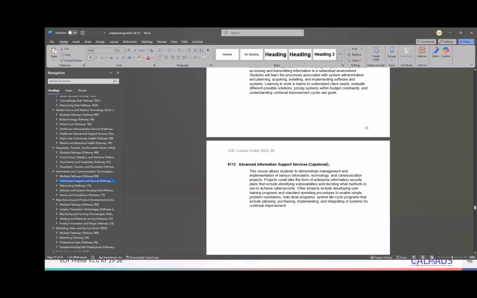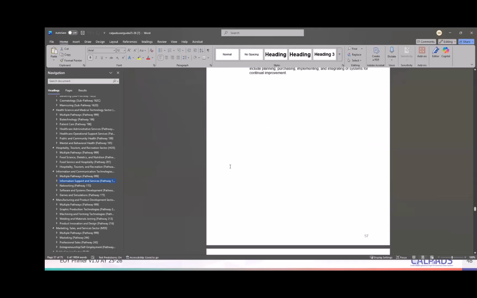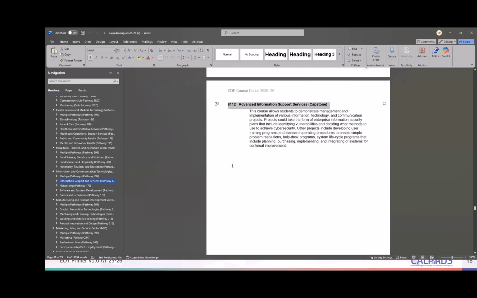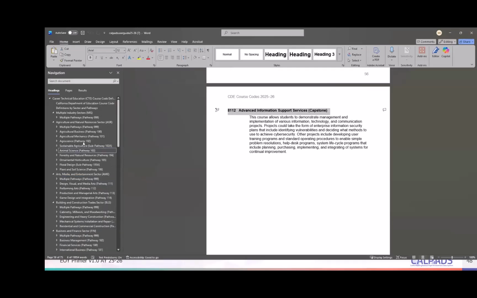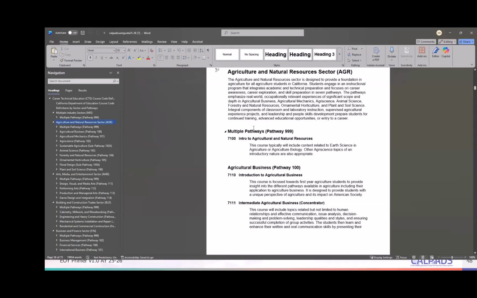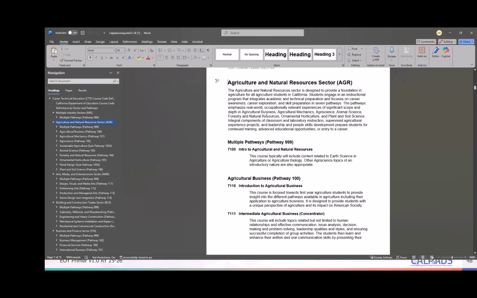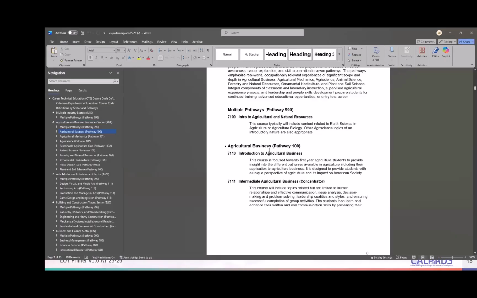This is the capstone. So for your SETE completers for this industry sector, we expect to see 8112, and that's the only one. Some pathways have multiple capstone course codes that can be used. This one has a single capstone course code. Sometimes your problem might be that you have aligned your curriculum to the wrong pathway.